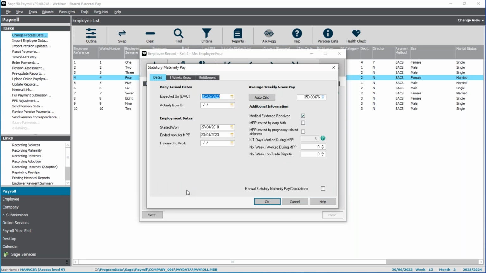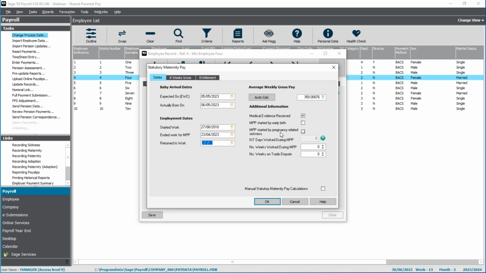And there's a bit of information that we'll need to fill in. So first of all, we need to fill in baby's date of birth. So it was a day late, 6th of May. And we also need to enter the return to work date. If they were returning, this employee actually is going to take some shared leave, but the return to work date, so the date after the end of their maternity leave.